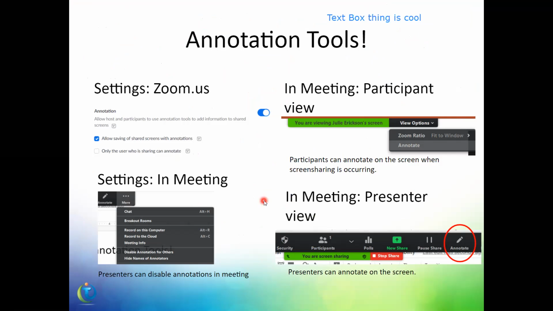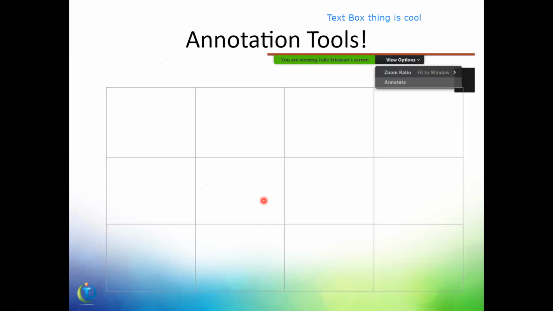So now when I move on to the next screen, this is a way we could do an interaction on a slide in Zoom. Obviously we don't have a big enough grid for everybody, but I could have groups, and say, okay, each group grab a grid and jot your thoughts, or everybody, in your grid, write your name, and then write one question that you have about today's work.